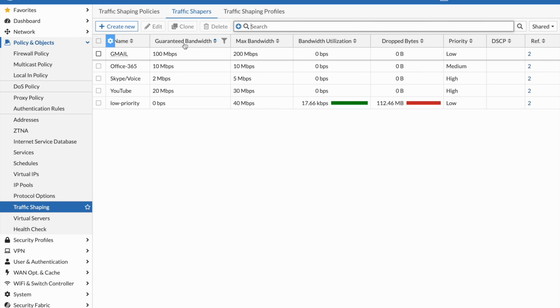Now, why do I say it's dual leaky bucket? It's because we've got a guaranteed bandwidth. That's what this particular application will get, no matter how saturated the link is. But if there is headroom, we allow it to burst. Obviously, if there's no headroom, it'll get clamped back to the guaranteed or to a percentage of what's left over. All right. Here I've got my low priority, and anything that doesn't conform gets thrown in here, and you can see that out of contract traffic here is being discarded heavily. I'm not running any of the other traffic at the moment, which is why you don't see any matches there.